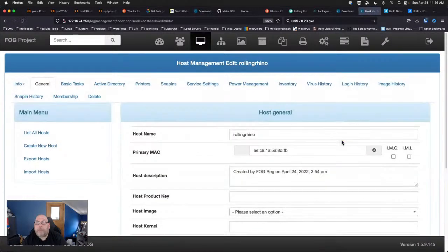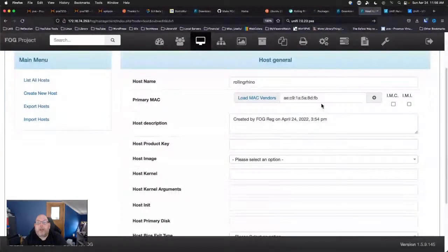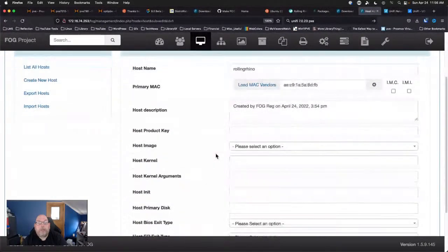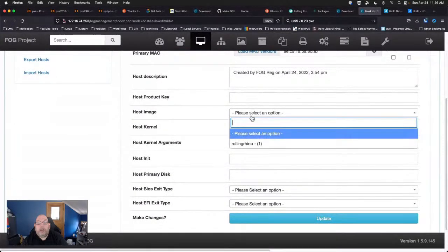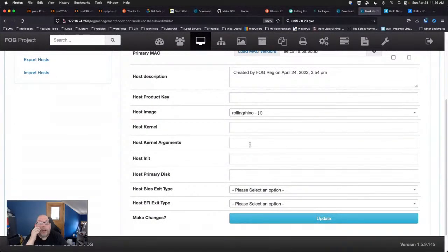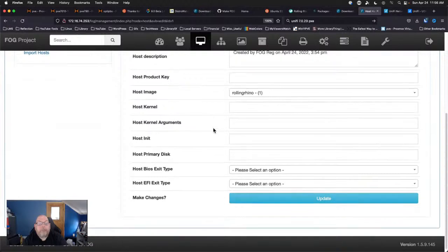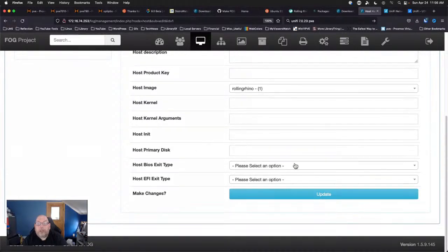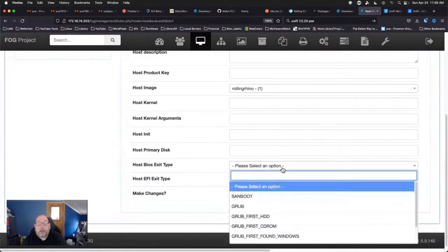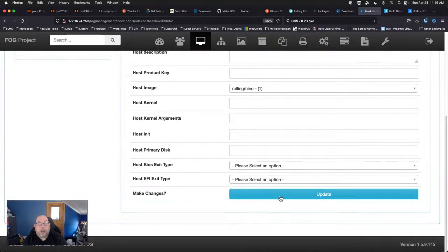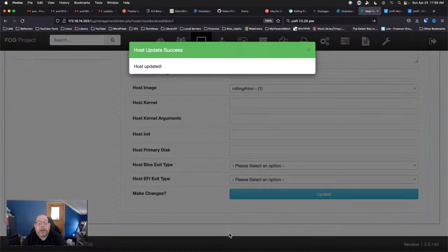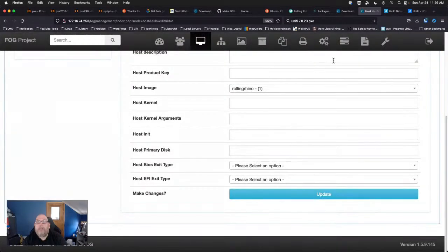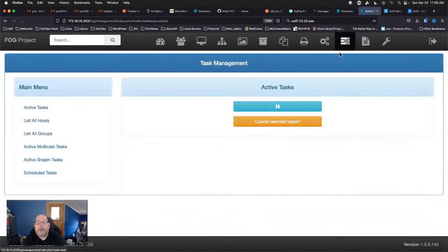We're going to do a capture. Has the MAC address. Host image is going to be Rolling Rhino. And leave those as is. Update. We come back to tasks and active.